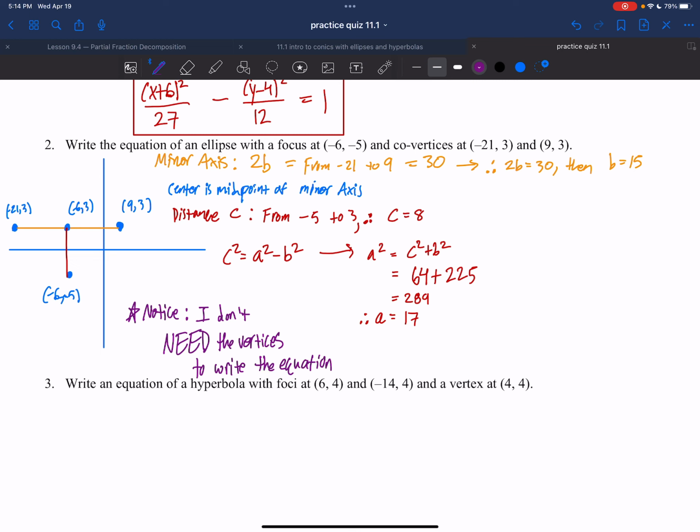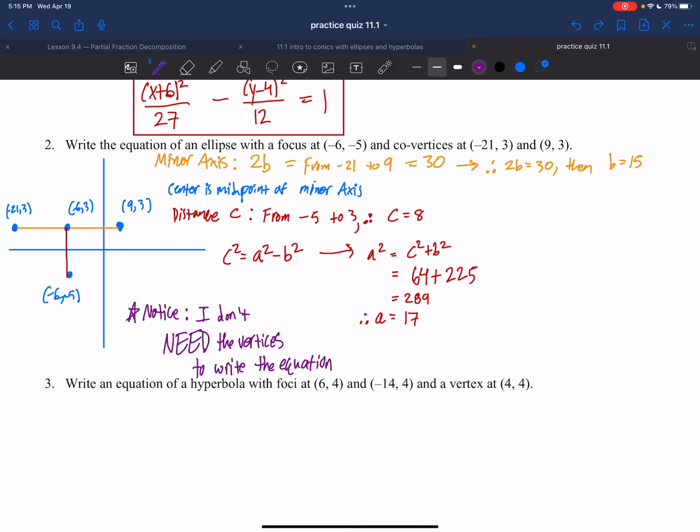So you don't need to find those vertices. You don't need to add all that junk. This picture is sufficient. Notice, did I even draw an ellipse? No, I didn't draw an ellipse. But if I did, it would probably extend somewhat down here, and then I would have an elliptical shape like this. So if you want to complete the picture so that you really have it, you can, but you don't need to. It's not necessary.